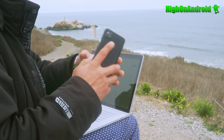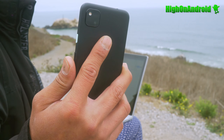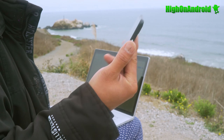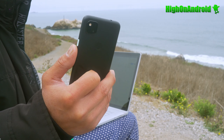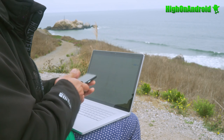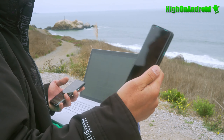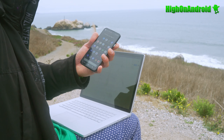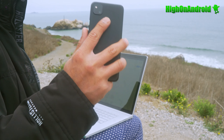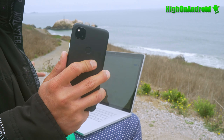What I really like about this phone is the back fingerprint sensor is finally back. It's so much easier to pull out of your pocket — by the time you're looking at the screen, it's already unlocked. I have no idea why companies decided to do in-display fingerprint sensors, because it just makes your screen dirty every time you touch it. Look at how dirty my OnePlus 8 Pro is — it's just full of fingerprints. Having the rear fingerprint sensor is common sense. It's faster, it's cheaper to make, and I love it.